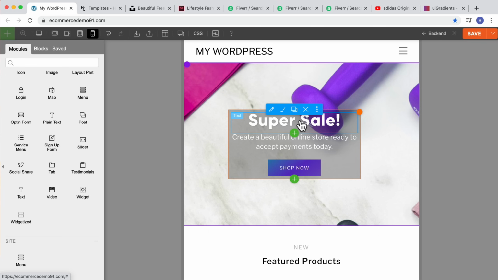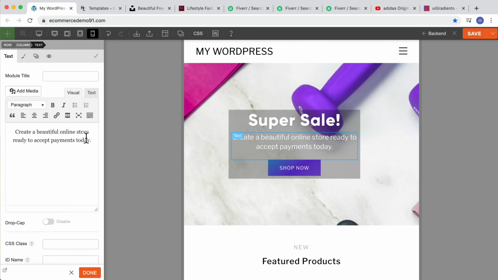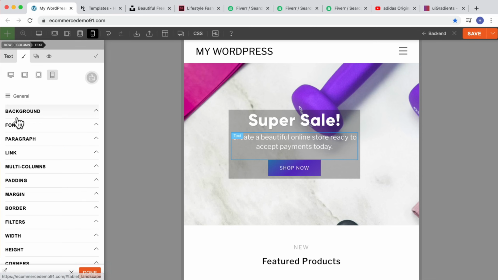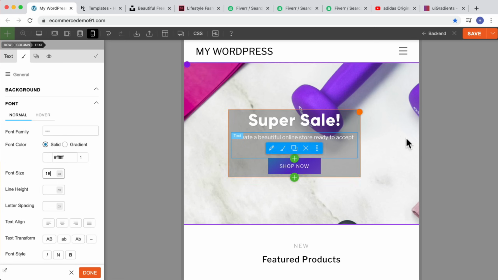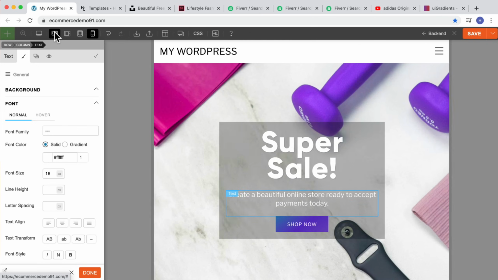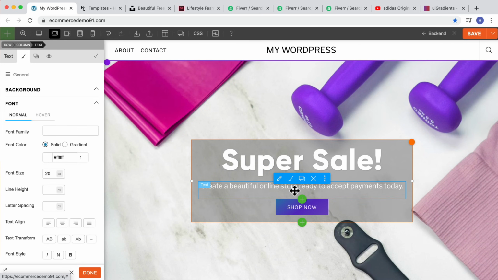So let's just say, for example, we click into this text and we click styling, font, and let's just change the font size to a little bit smaller for mobiles, maybe 16 or something like that. And then if we click back onto that one, right, the size is going to resize back to 20. So whichever setting that you change, it's going to be saved for that device only, right?